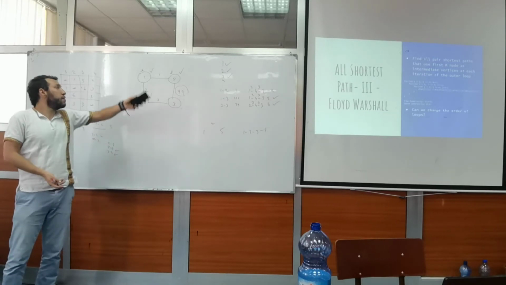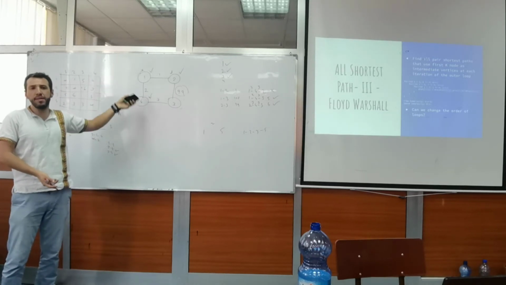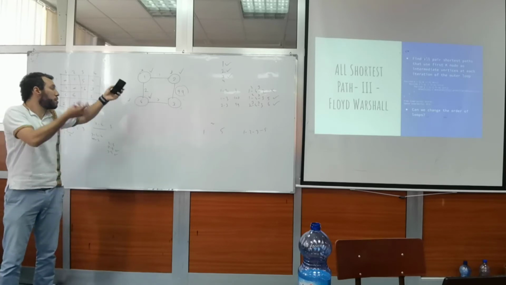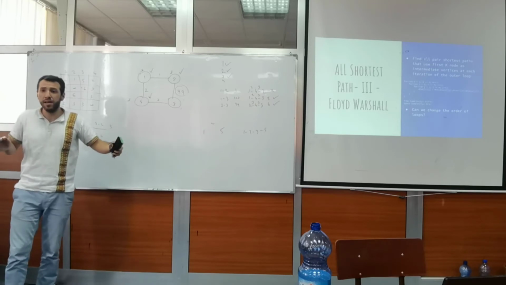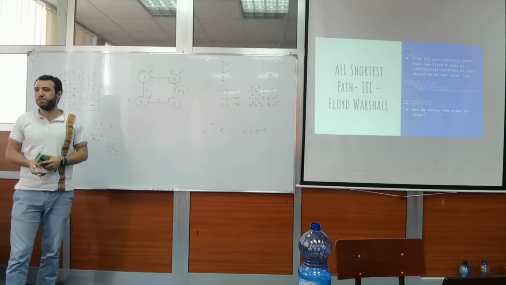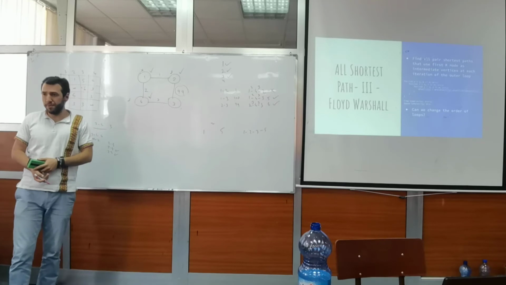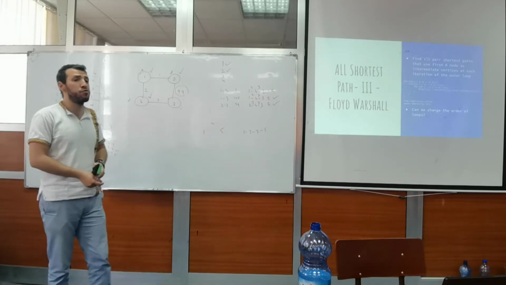And this is because when we use 1 as an intermediate node, we make some updates. And on top of that, if you make some updates using 4 as an intermediate node, you can actually consider some paths whose length is 4. This is such a simple algorithm, but it's a very powerful one.